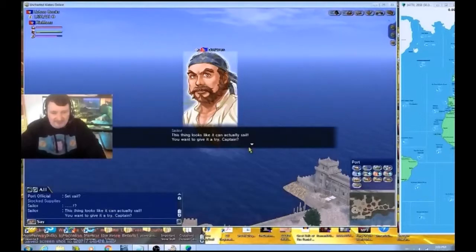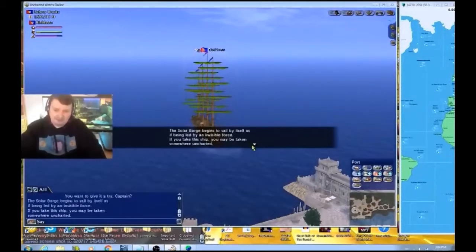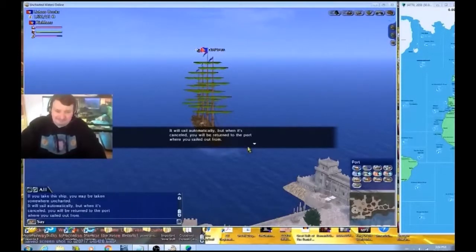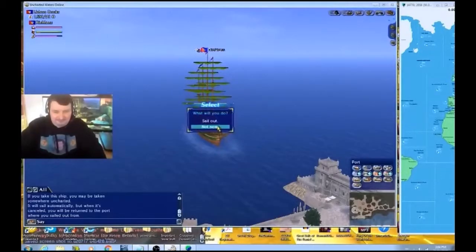This thing looks like it can actually sail. You want to give it a try, Captain? Yes, I do. The solar barge begins to sail by itself, as if being led by an invisible force. If you take this ship, you may be taken somewhere uncharted. Well, it is Uncharted Waters Online. It will sail automatically, but when it's cancelled, you will be returned to the port where you sailed out from. So let's not cancel it. Sail now.